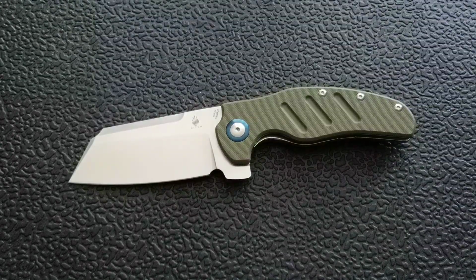And I thought, I was just inquiring, and if you watch my top 10 most interesting knives of 2019, I listed the Chavez 229, but it was over 300. So I thought, truthfully, even though this is way under 250 bucks, it's the Kizer Sheepdog XL. I mean, whether you're interested in it or not, it's just intriguing, it's huge.